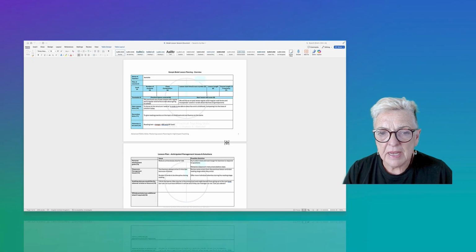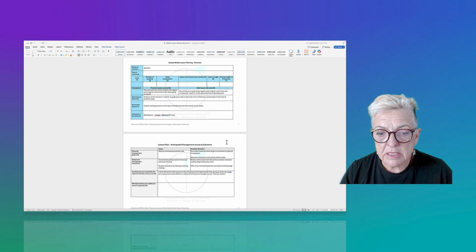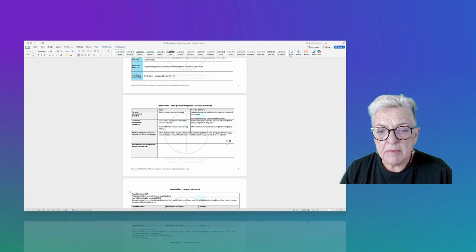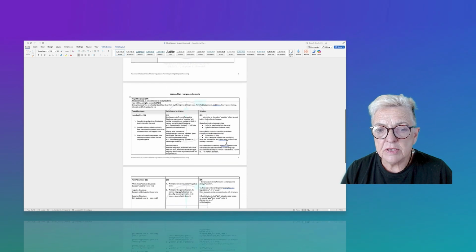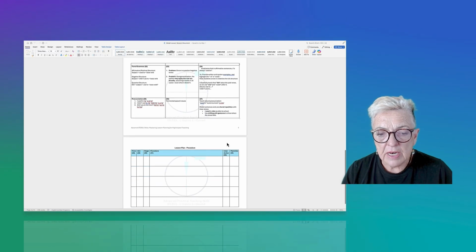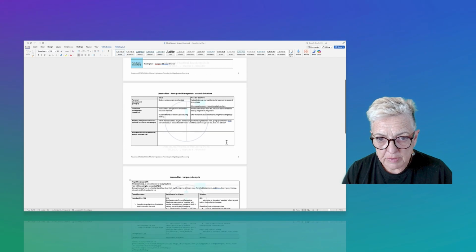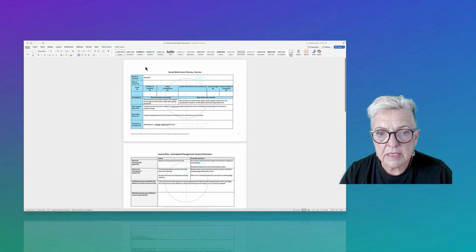This model lesson plan is one we've been using in our Mastering Lesson Plan course, which is another course. So it's got all the main details, which we'll come back to in a minute. It's got all the group details. It's got the language I want to teach. It's got my aims. It's got the language problems. What is missing is the procedure. Okay, so I haven't worked out the procedure.